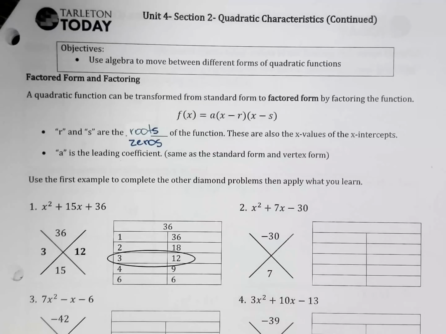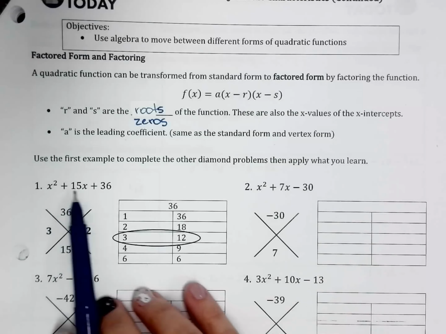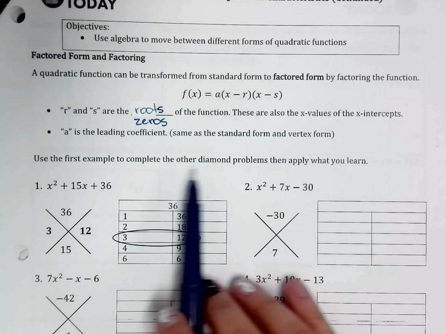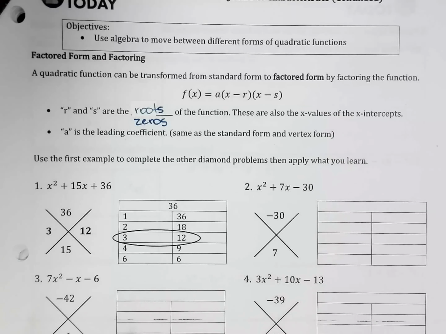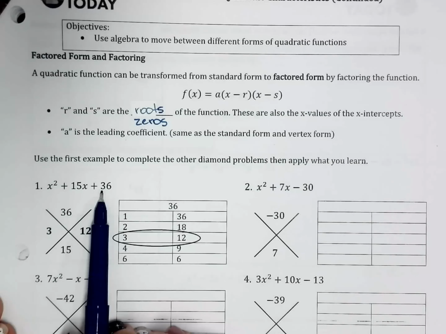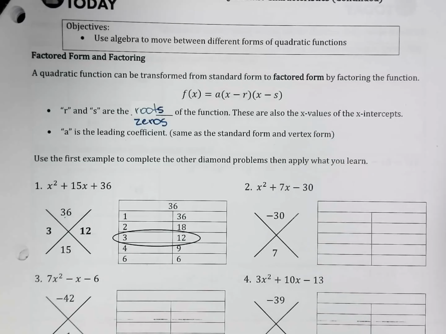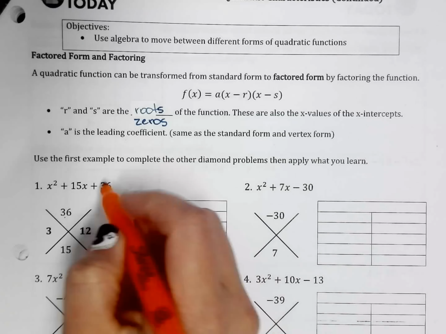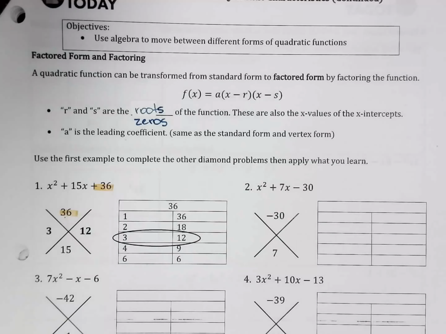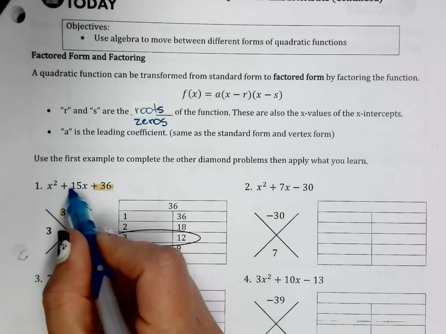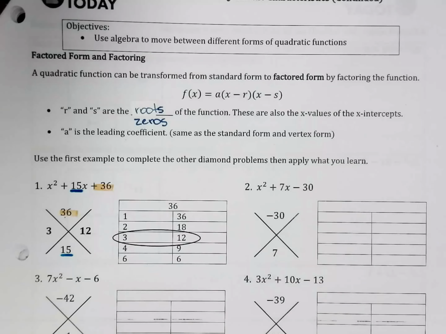Okay, here's what we're going to do. So here we have a trinomial, and we're using the diamond method over here. Not diamond because it looks like a diamond. I don't know who invented this, not me. Okay, so the numbers that multiply would be right there on top. So that one on top goes right there, and that's going to be your constant. Now, the number in the middle is going to be right there in the bottom. So this number right here will go right there in the bottom.